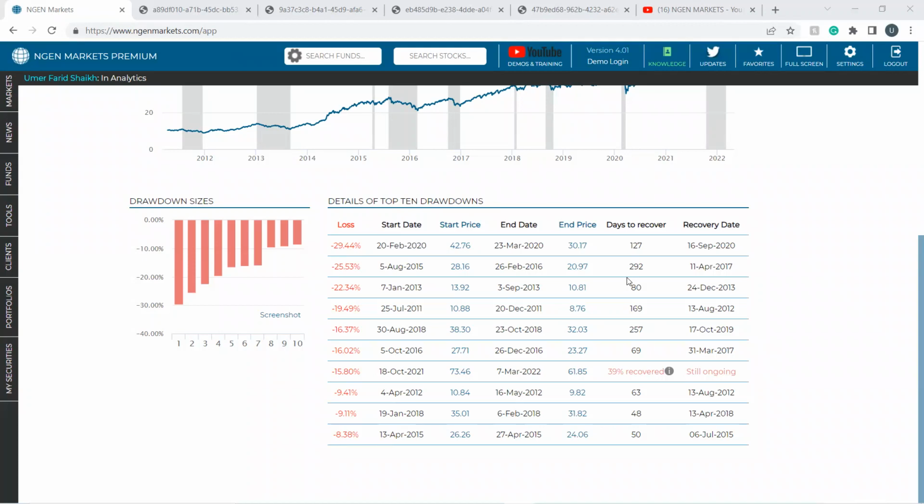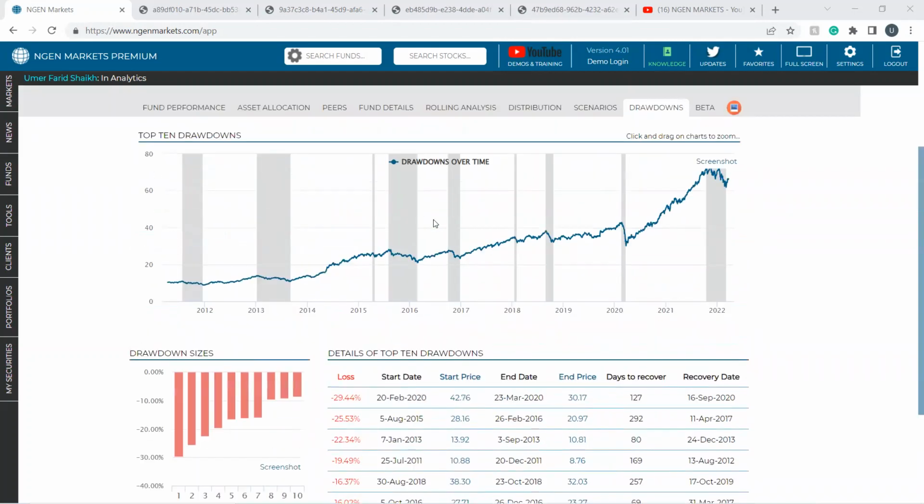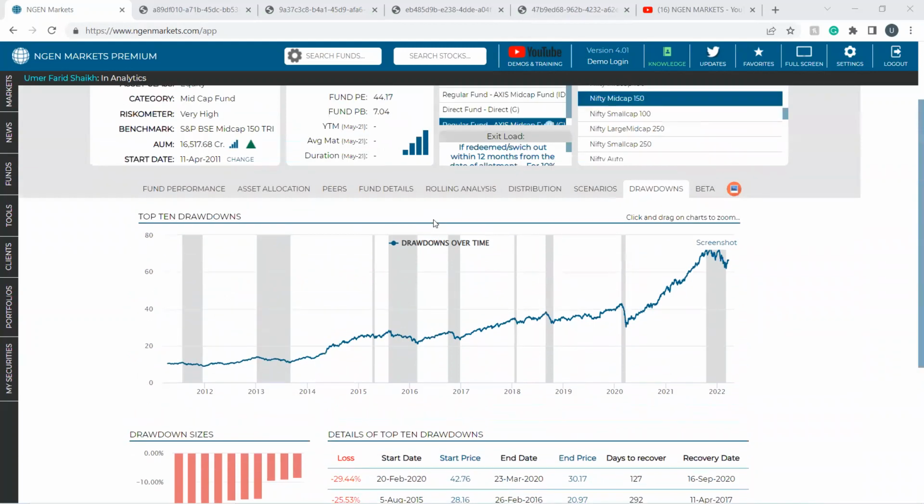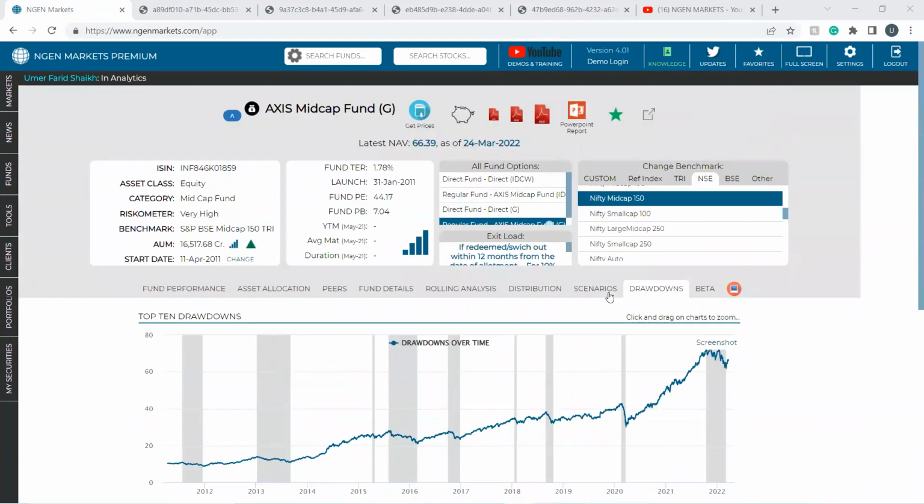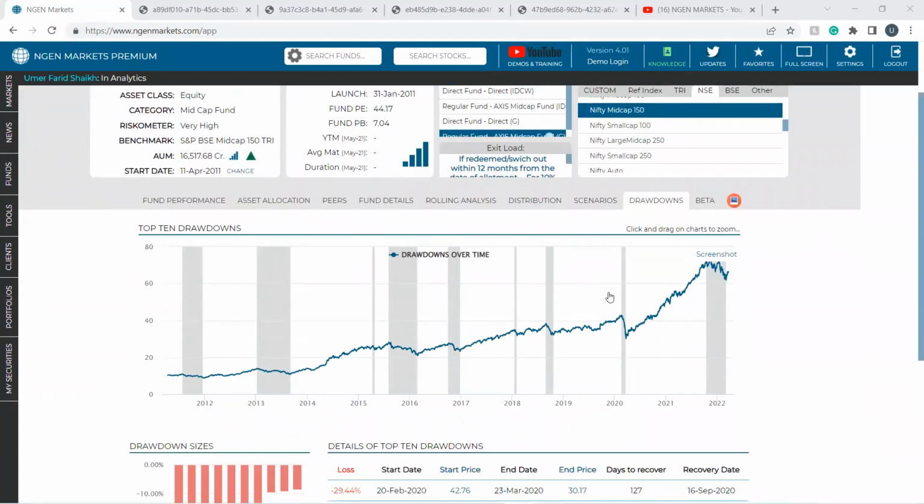So, okay, the question is, can we check drawdown of a category's entire fund list? So this is one of the slightly longer term items we have. We can definitely do it. I think the issue is how do we display it? When we do it, it's almost certainly going to come in the fund compare section, kind of like rolling analysis. So we might not show you all the top 10, we might show you the top 3 worst or something, because obviously if you have a long list, it will be a lot of data to show in one place. And in terms of drawdowns, I can tell you there are a couple of things on the menu which we are working on right now.